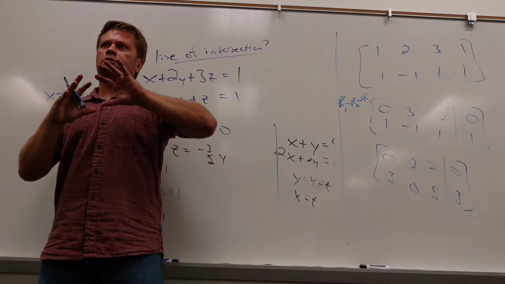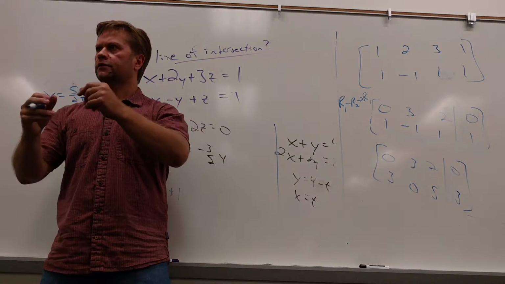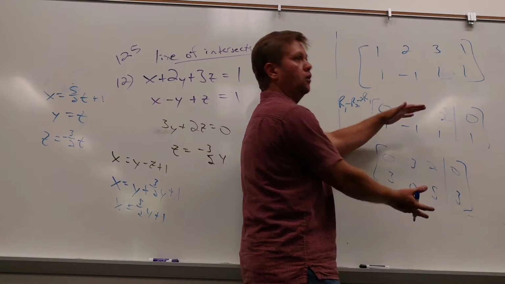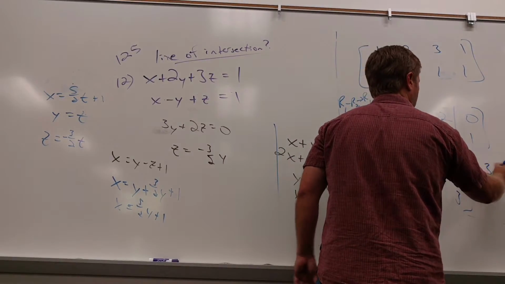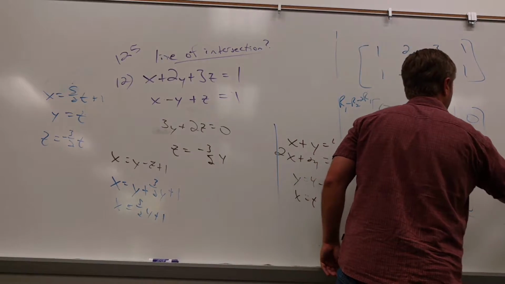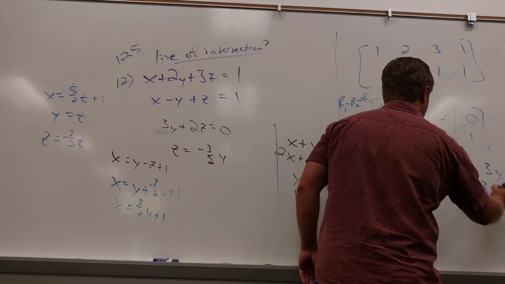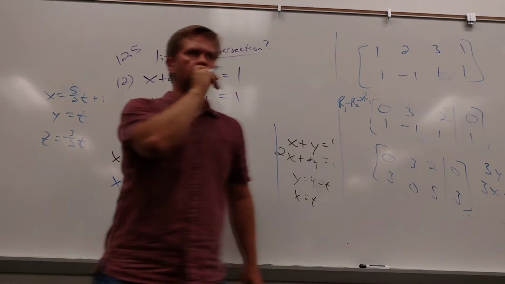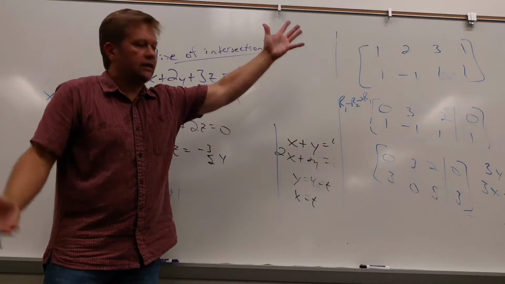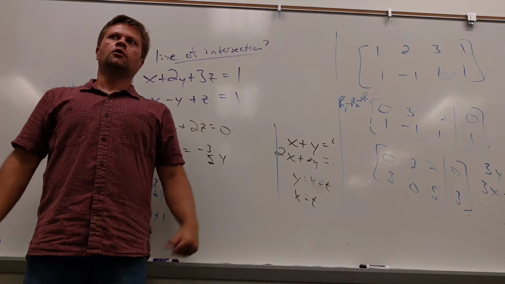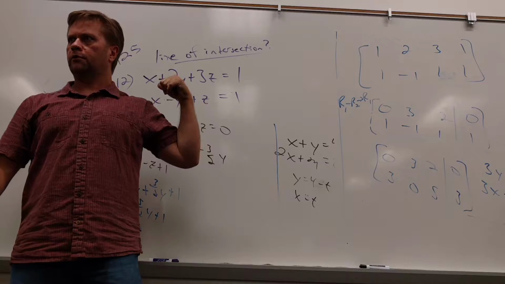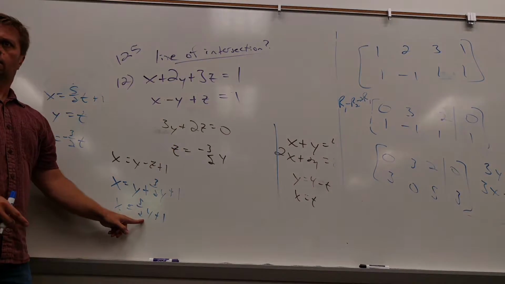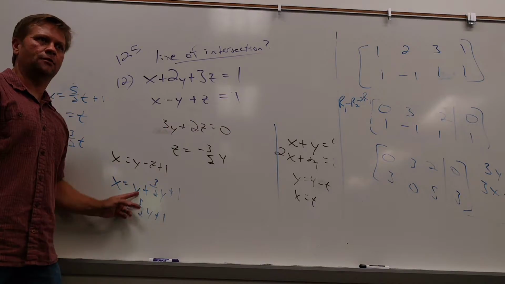Now, do you remember going further than this? How many solutions would this have? It doesn't have enough to go all the way anyway. So you'd say 3y plus 2z equals 0, and you'd make parametric equations out of the results. In this case, I would call z t and go from there. We sort of did that. We stopped a little bit early, but we still could force feed things back in and get to an answer. So if you do it over there, you get the same answer.